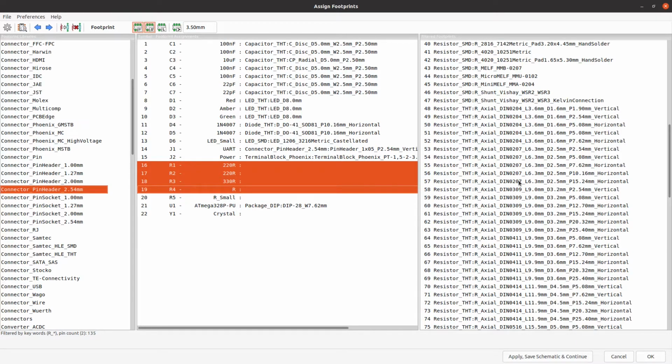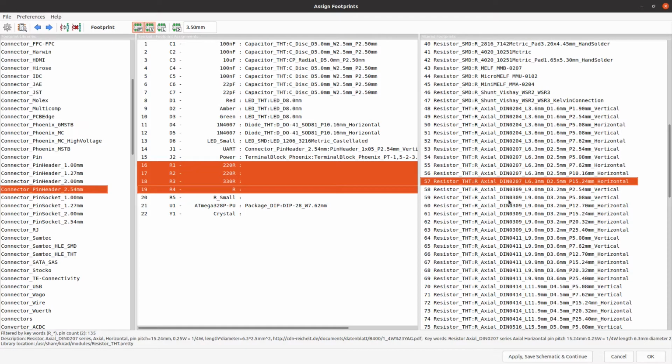I've got a variety of resistors, but generally 6.3 millimeters long are the smaller, fairly standard size ones. But even with 6.3, you'll see there's different spacing, and the first two is because they're vertical, so that's why the spacing is a lot closer.